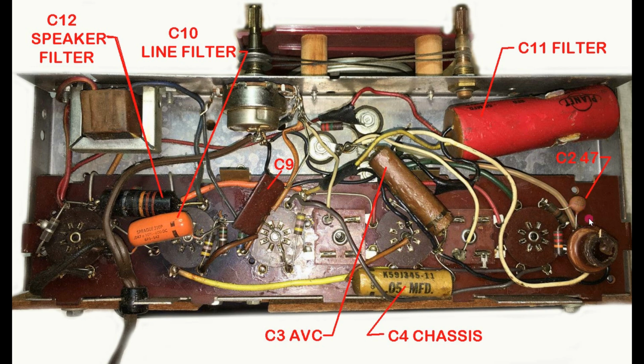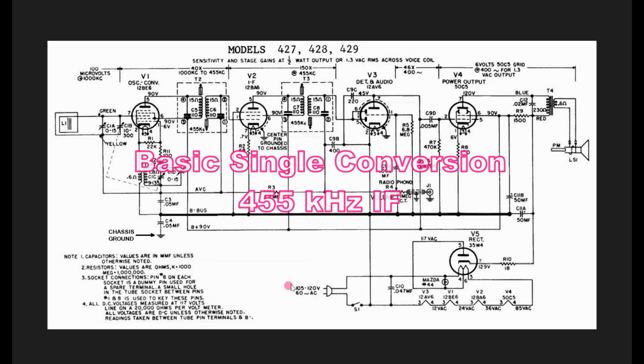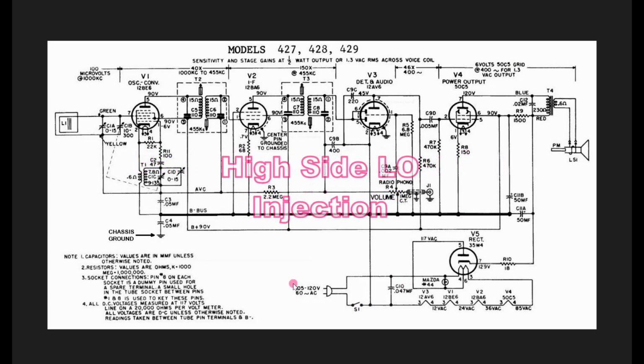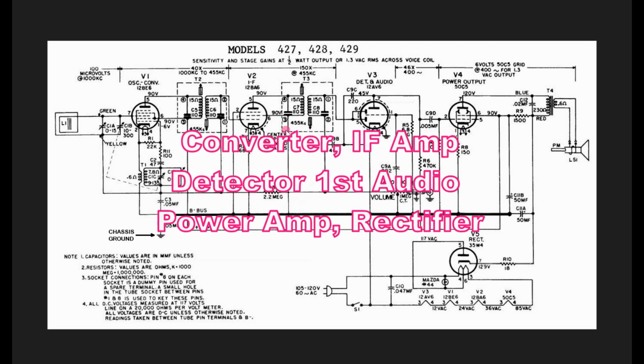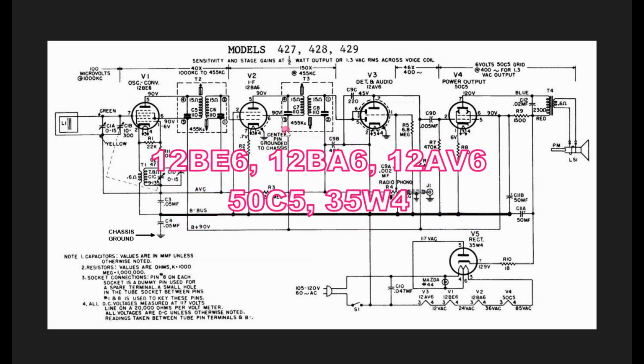And then this is just a little coupling capacitor used in the oscillator for the converter stage. So let's look at the schematic. Now in the schematic, looks pretty straightforward. It's a classic all-American 5, 1, 2, 3, 4, 5 tubes. It's using the standard tubes that were common in the 50s and 60s. Nothing too out of the ordinary here.